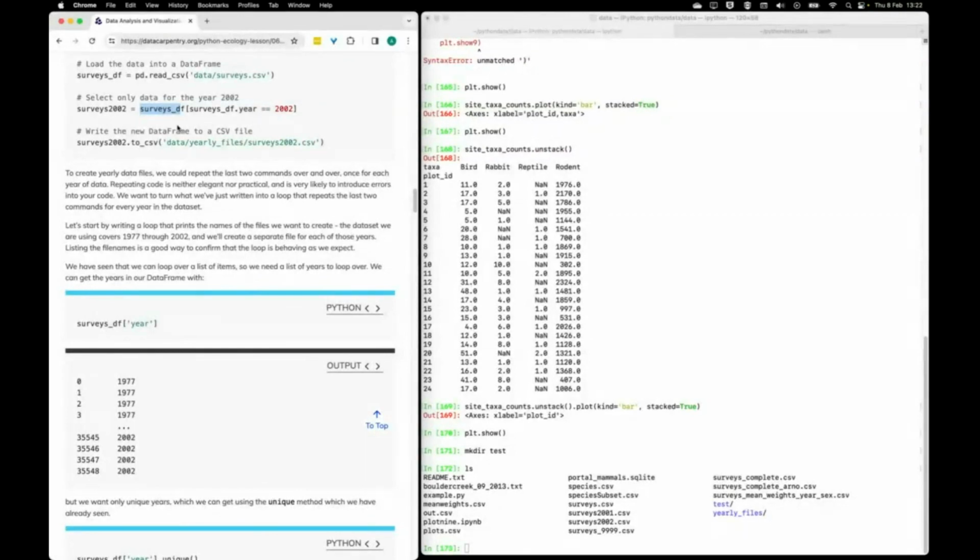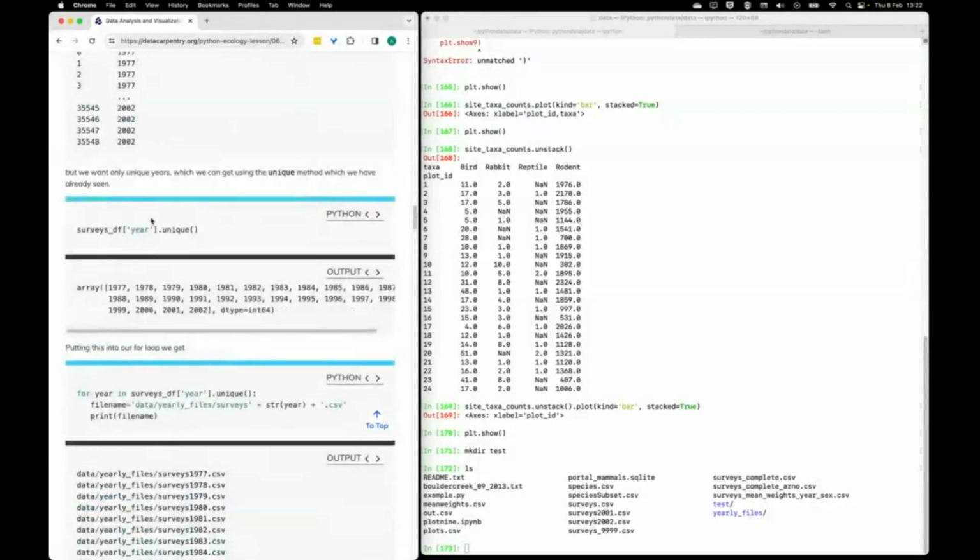To do that, you would first of all create a data frame for each year, extracting the data for a given year from the surveys data frame with selection criteria that we covered yesterday, and then you use the to_csv method to write that particular data frame to file.